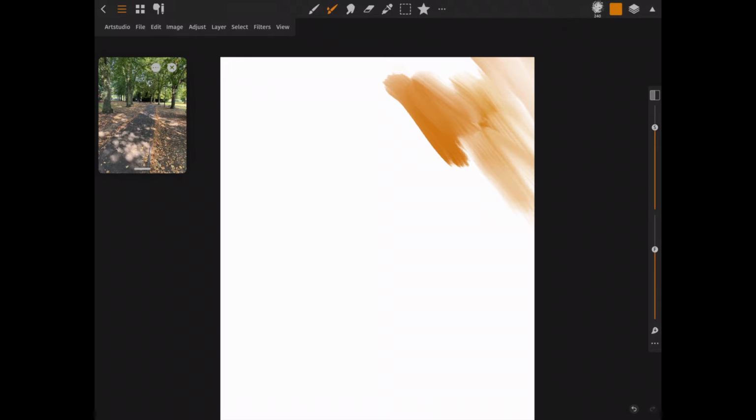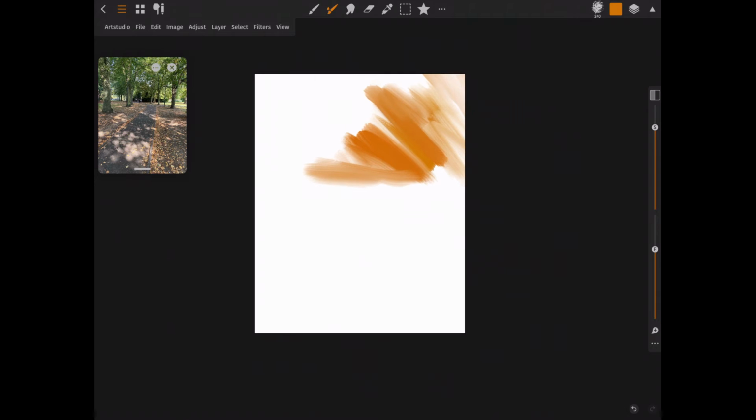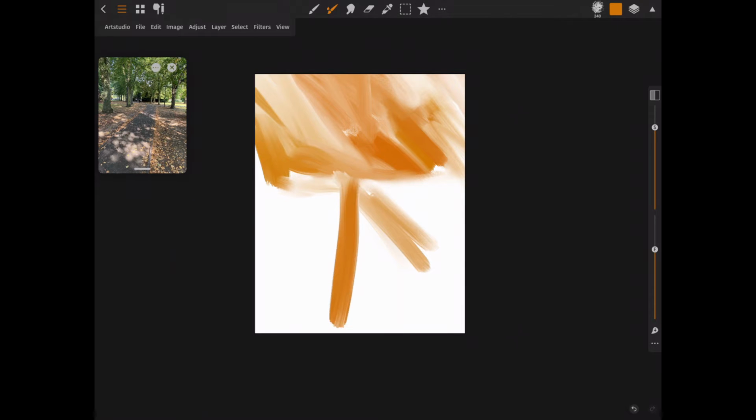I have used Art Studio Pro quite extensively in the past. I haven't used it for quite a while, but what I remember about the interface was it was a little bit quirky, and things were sort of scattered all over the place. So what I noticed straight away is that the brushes and the color were definitely at the bottom left. They're now grouped with the layers at the top right.